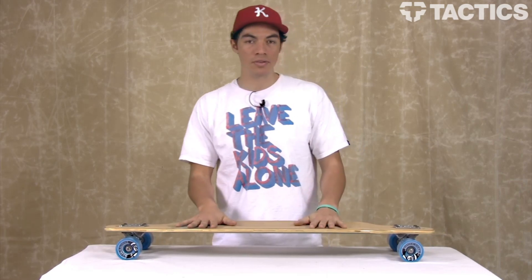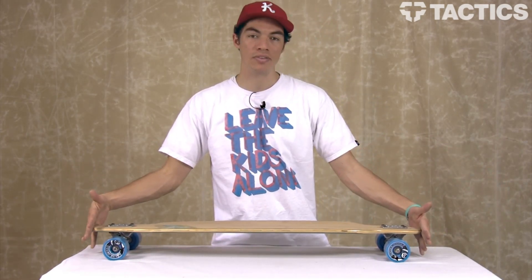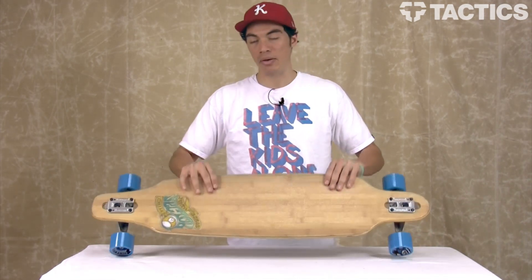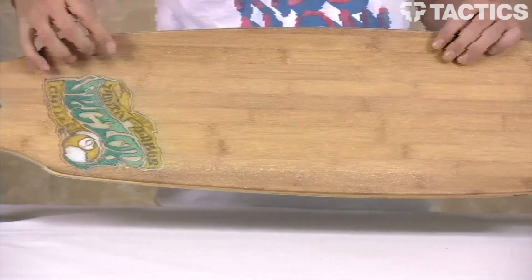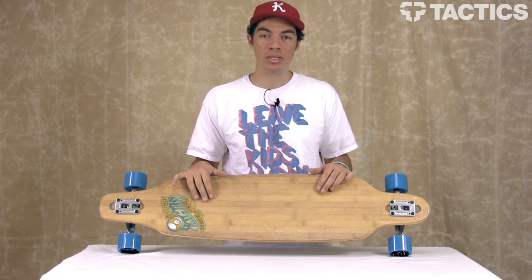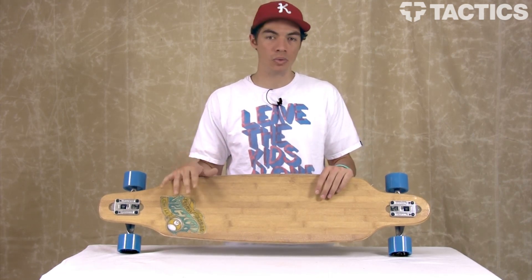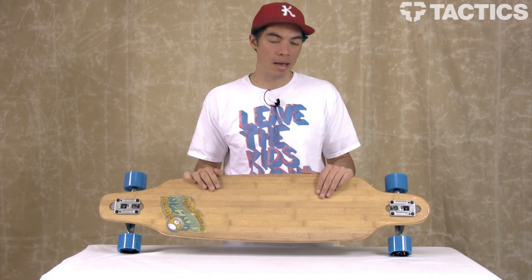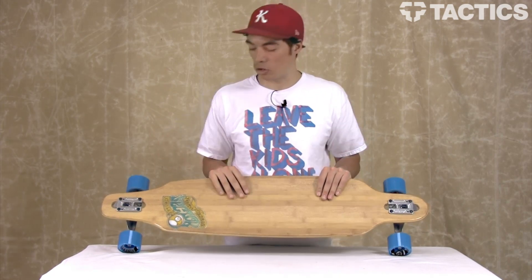Let's check out some of the features of this board. This board is 41.125 inches long and at its widest point it's about nine and a half inches wide. It is a bamboo construction, so it's got a nice flexibility but still stable, and it's really cool because bamboo is such a renewable resource — grows at about four and a half feet a week out in the bamboo forest. You've got five plies of bamboo and a nice clear grip top sheet.